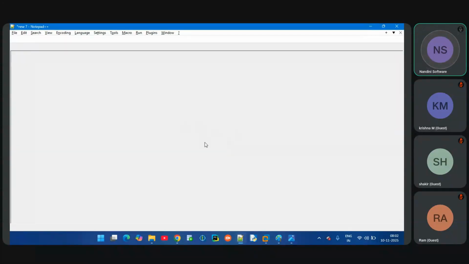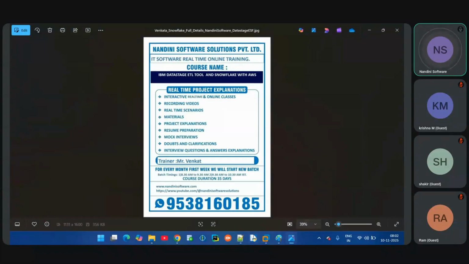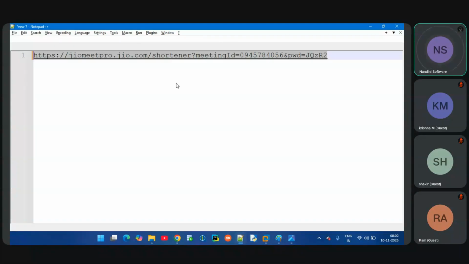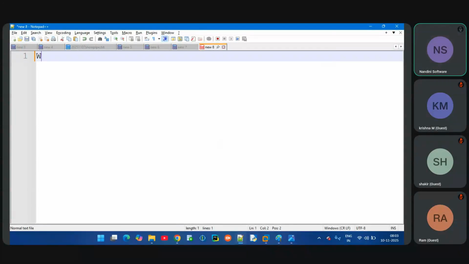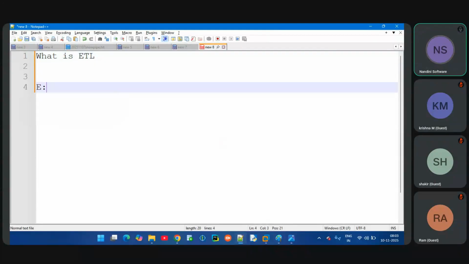So what is ETL, team? Anyone having an idea? What is ETL? E means extract the data. Extract means read the data.